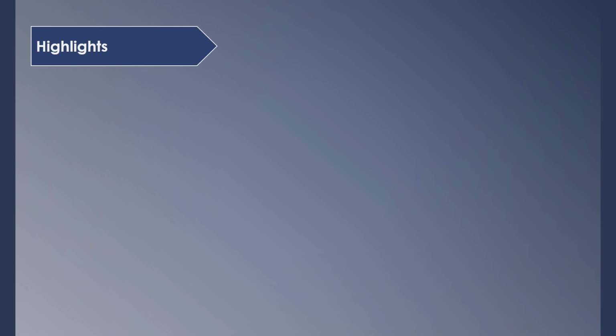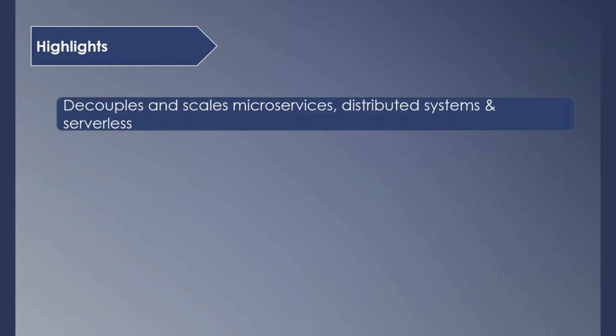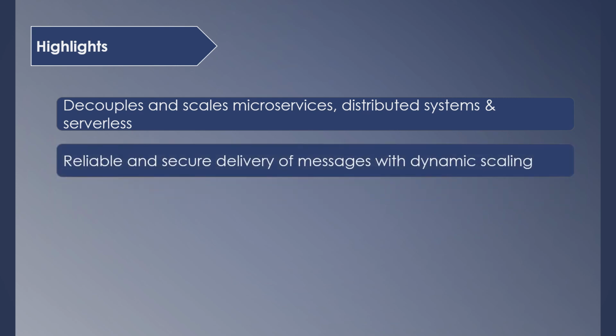We are at the end of the session. Let's have a quick look at the major highlights of SQS. It's a fully managed queuing service which decouples and scales microservices, distributed systems, and serverless applications seamlessly. It ensures to deliver your message at least once, and the messages can be easily encrypted and dynamically scaled to meet your needs.